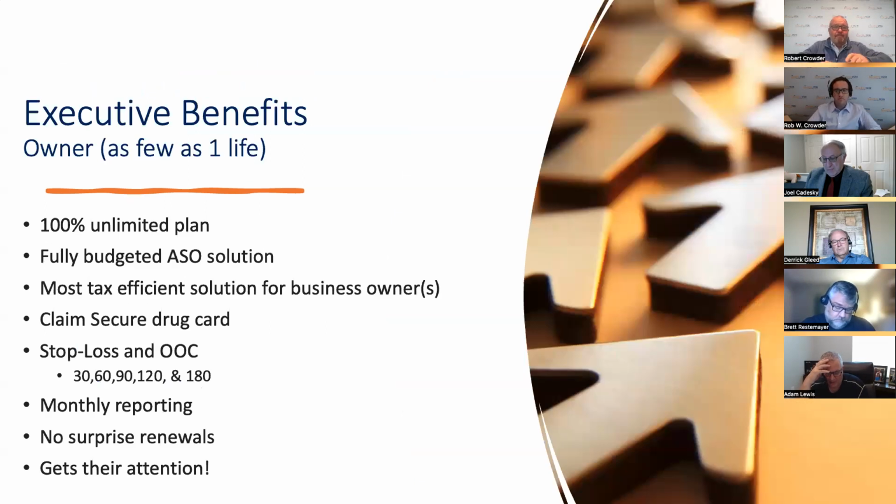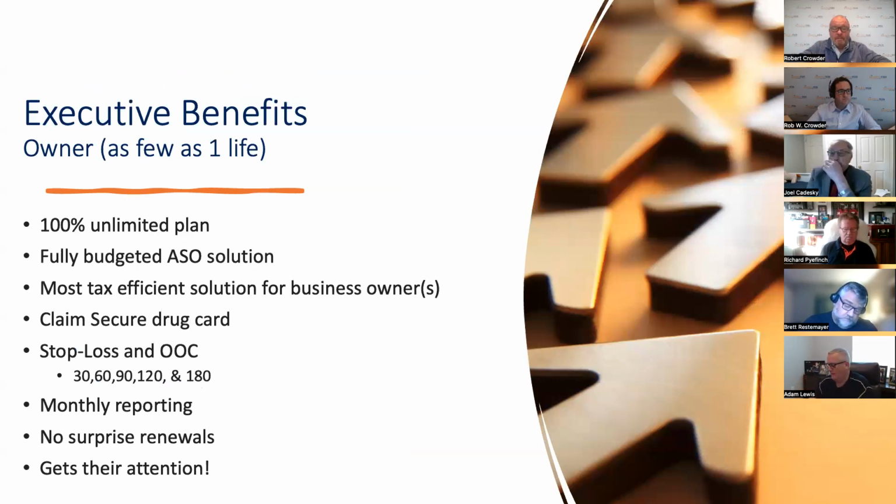So executive benefits. One of the things that we've done at the Benefits Trust with respect to executive benefits, and this is something that we did starting 30 years ago or 29 years ago, is 100% owner benefit. 100%, no deductibles, no co-insurances, no limits. It's just 100%, and it's a fully budgeted ASO solution. It's the most tax effective solution for business owners.